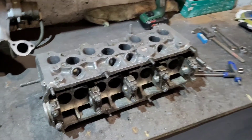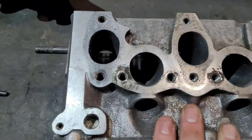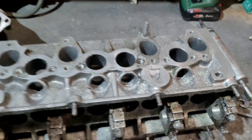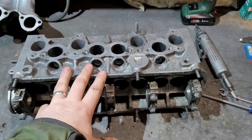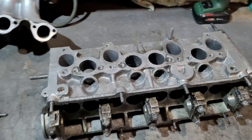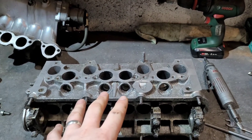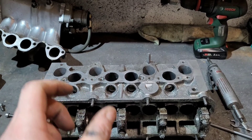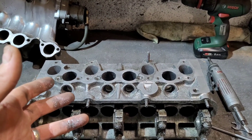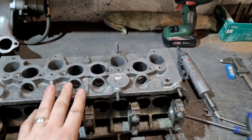So here is said ported head - after many hours the head is ported, all nice, lovely jubbly. I was going to do a video of porting the actual head but these are very time consuming, and most of the people watching this video are going to have a head already done. So this is the next bit where you can really finesse your engine.